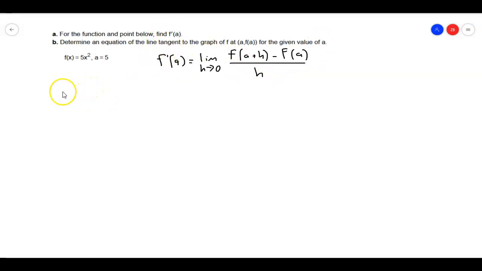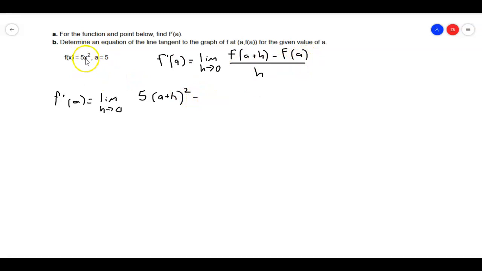Okay, so in our case, this is going to be f prime of a. Remember, I'm just going to solve the general equation first, so I'm not going to replace the a with the 5 yet. I'm going to do that once I'm done getting the equation. So this is equal to the limit as h approaches 0, and then I have f of a plus h. So I go to the equation, the f of x, and I replace x with a plus h. So I'm just going to write that equation down and replace x with a plus h, and that's going to be squared, because I have a squared there, minus f of a.